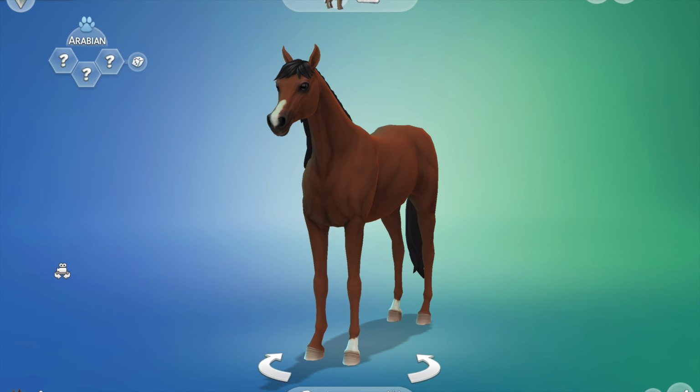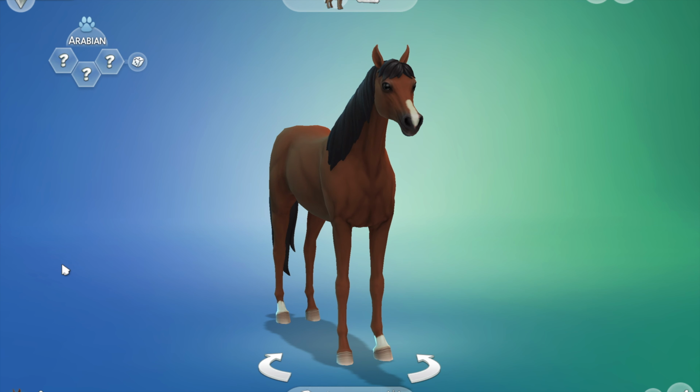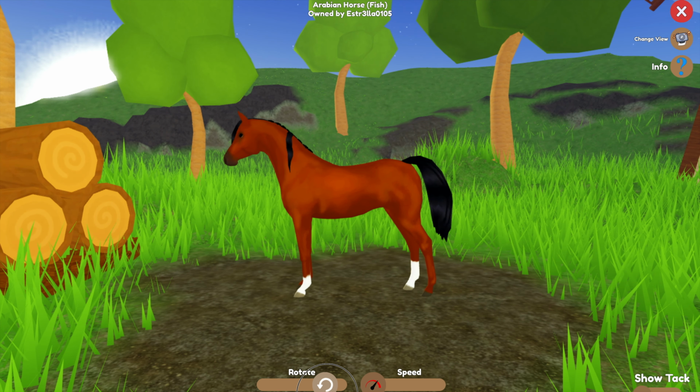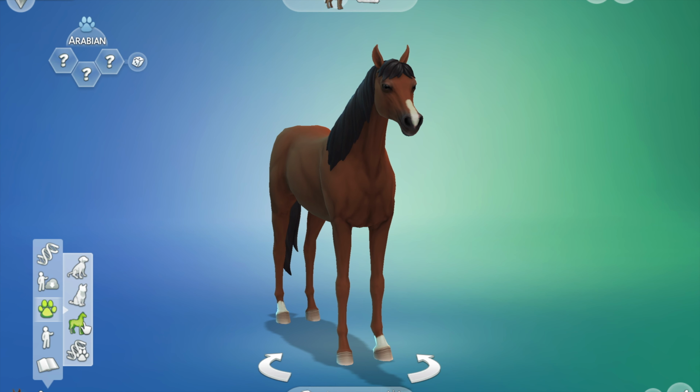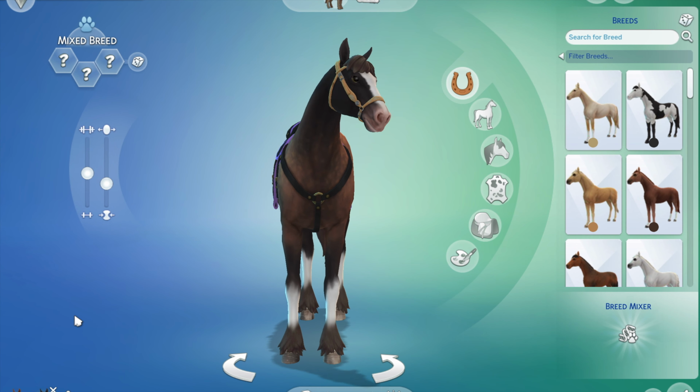This is him. I'm going to show you him in The Sims, and now I'll show you him in Wild Horse Island. Even though Fish has no markings, it was very difficult to get the color right. Let's create our next horse, and our next horse is quite a popular horse. We are going to be creating Ash.